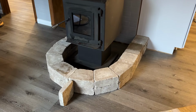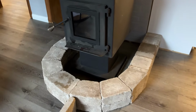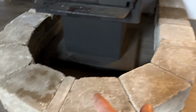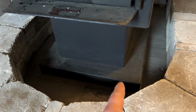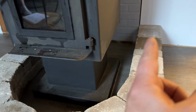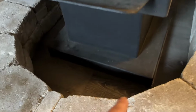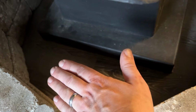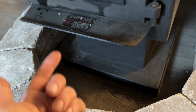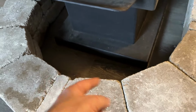Okay, so after checking several different configurations, I think we have decided on what we want to do. We're going to keep it tight to the stove. We found a way to get it centered by just using some spacers and things like that to make it work. The stove itself is actually sitting on a quarter inch piece of cement board. I'm just going to cut pieces of cement board to place in this that the rocks will sit on, so they don't scratch the floor. And also, if a hot coal were ever to get through the rocks to the bottom, it wouldn't have anything to burn. So we'll have cement board around the bottom there.